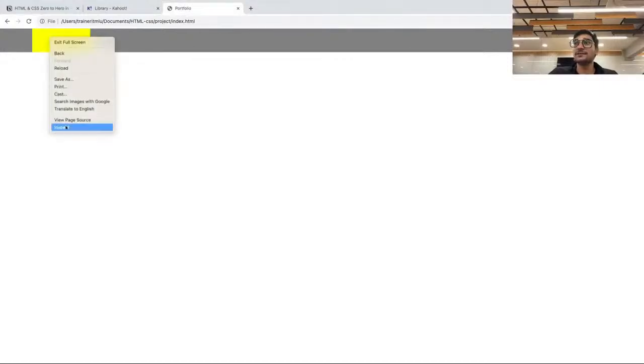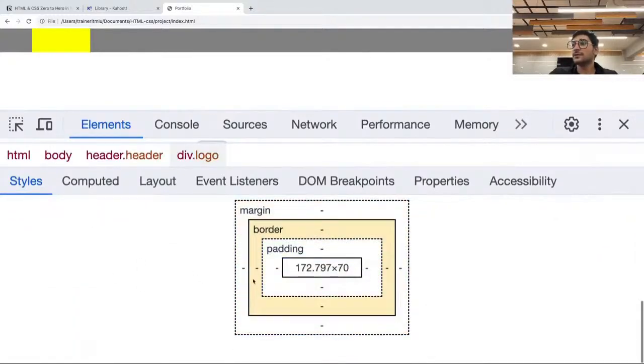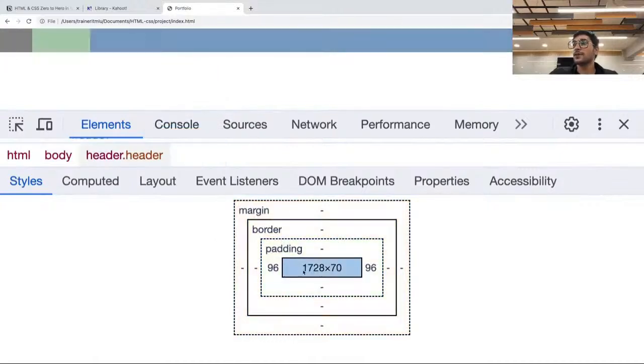So now if you see, guys, let me put it down here. See that? If you just go on the header, this is the actual width from here till here, and 96 pixel and 96 pixel is the padding on both the sides. And I'm not getting any scroll bar. That's what I wanted. So that I give padding, I give width 100%, no tension of any calculation, but still I have that gap properly. Understood, everyone? So width is only this much. This is the width, and this is extra size that I have given from left and right so that I can have that extra space around it.